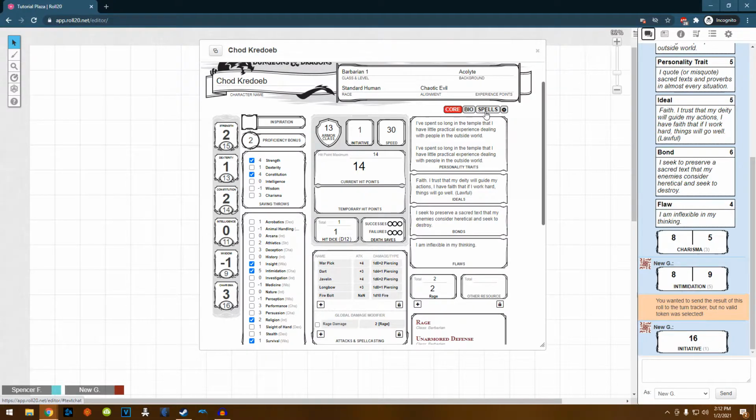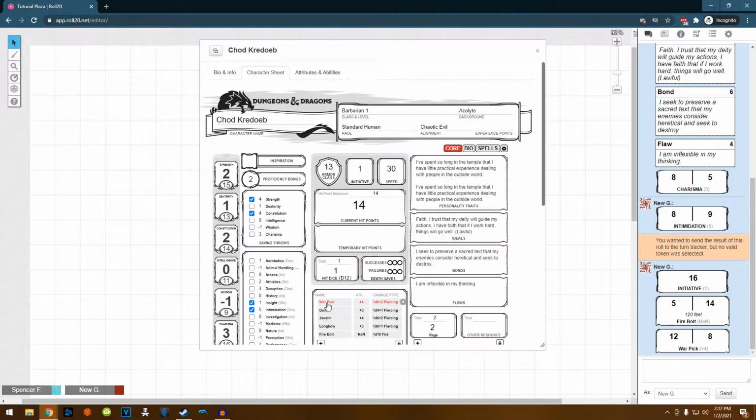Now that you've got a character all built up, test out a few of its features by making an ability check, saving throw, rolling initiative, swinging a weapon, or even casting a spell. Some people like the good old-fashioned feeling of rolling dice, and there's nothing wrong with being a liar who hides their rolls from the chat, but if you're an honest and God-fearing Christian, I think you'll find that the character sheet's built-in rolls are quite convenient.